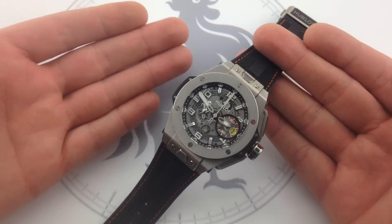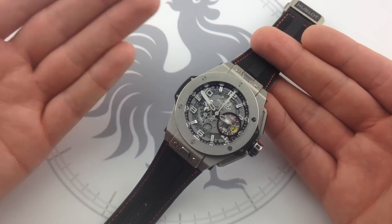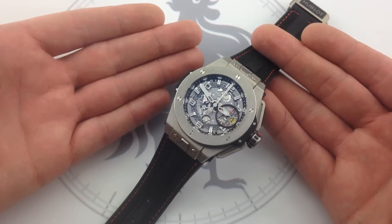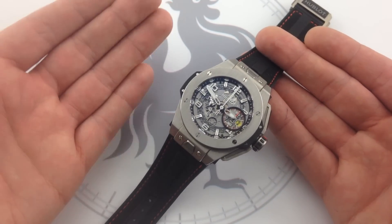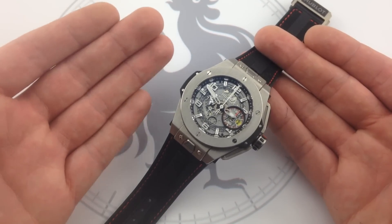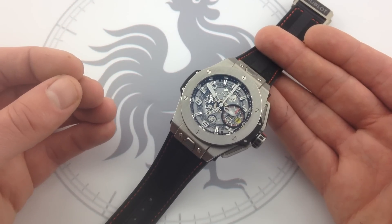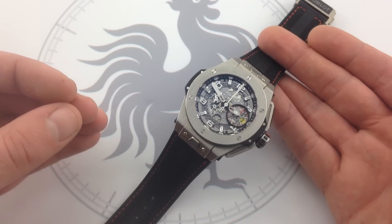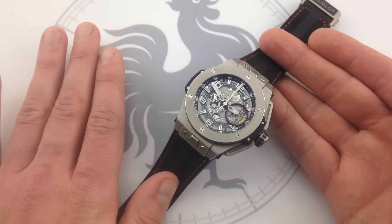In a lot of ways, this is the shoe that finally fits. Through several decades of mismanaged marriages to Gerard Perrigo and Panerai, we forgot that Ferrari is inherently a techie brand with a lot of machine appeal to the same kind of gearheads who buy luxury watches. That should be a match made in heaven for any luxury watchmaker, but to date only Hublot has got it right.